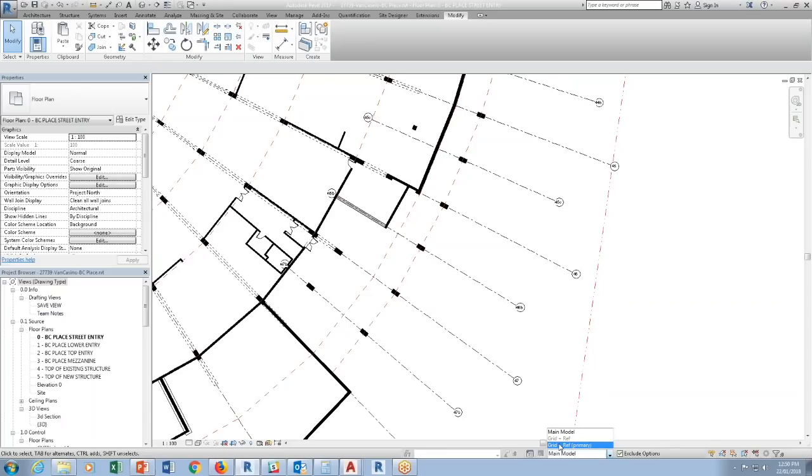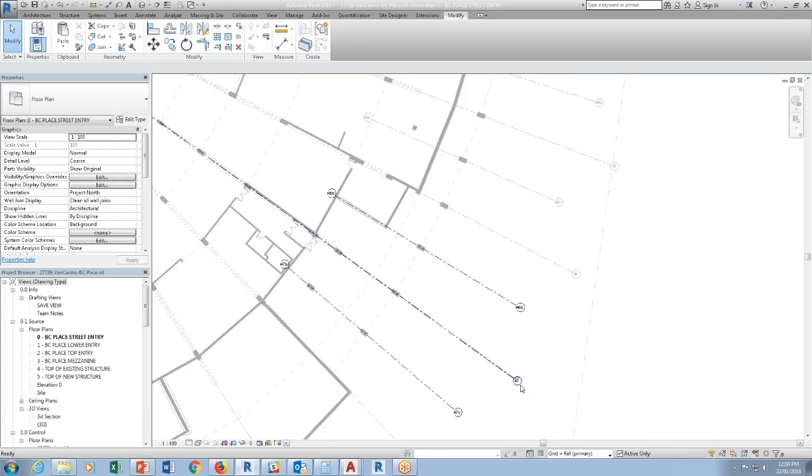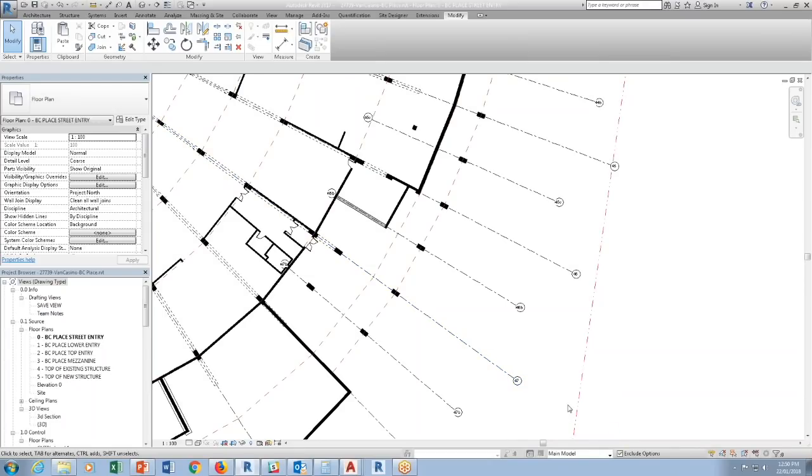Okay, but if you want to work on it, then you say, okay, I want to go to the reference, and everything will be grayed out except for the grid lines. So that's a good way if you want to lock certain things down. I will not lock anything except grids and reference plane. Do not lock a property line. Yeah, trust me, people will scream at you.